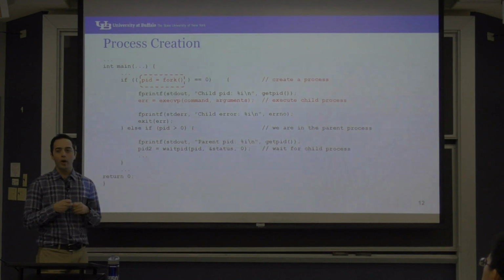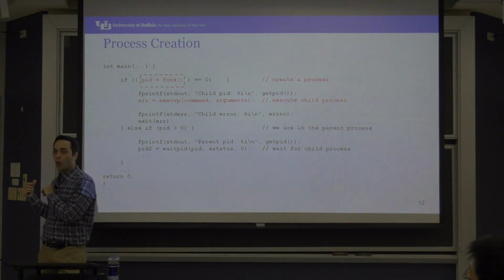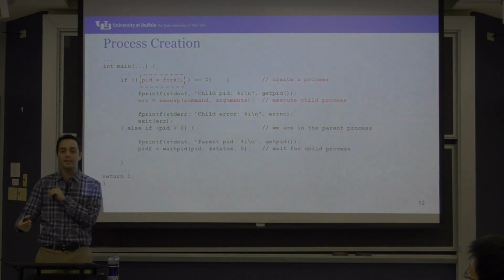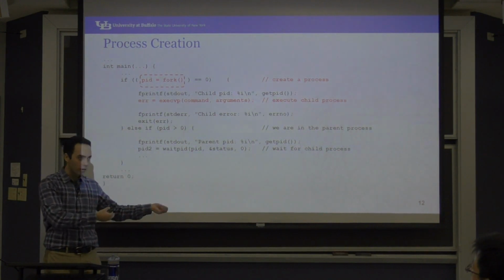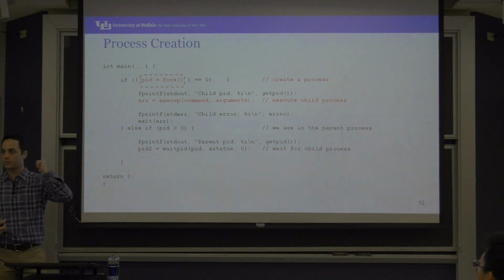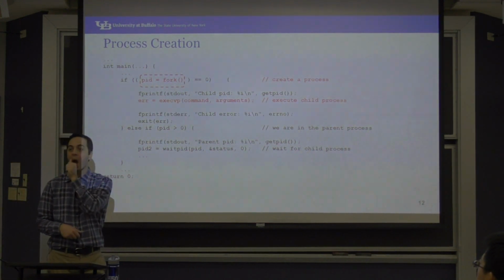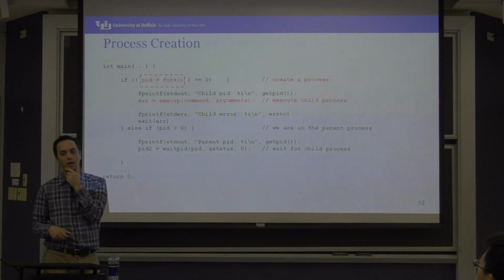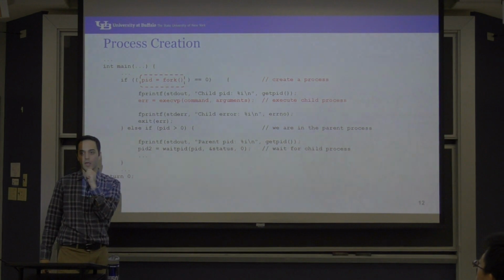And so for a parent process, which was the original process here, the fork returns the process ID of the child. When the OS creates the child, it assigns it a process ID, and it returns that value to the fork of the parent process. What does it return to the process of the child? Just make a guess. Its own parent ID? Well, not parent ID. Well, because in case it makes another child, then would it itself be a parent ID of the child?